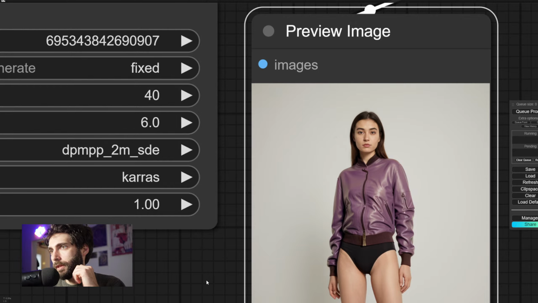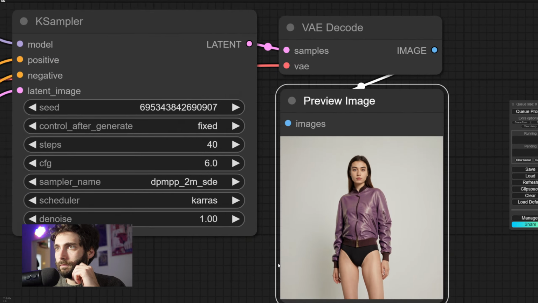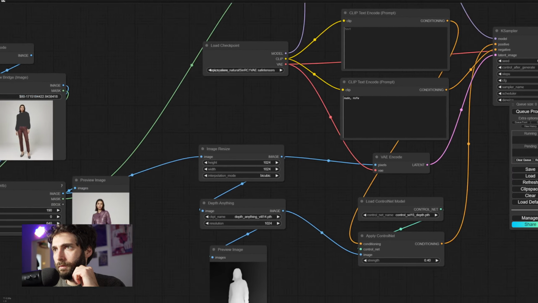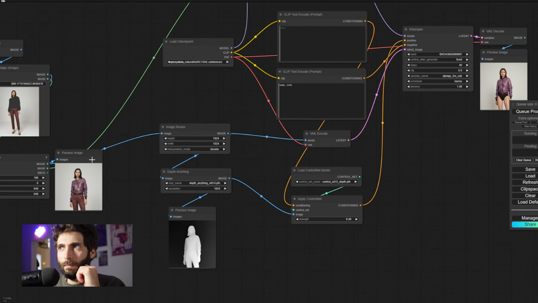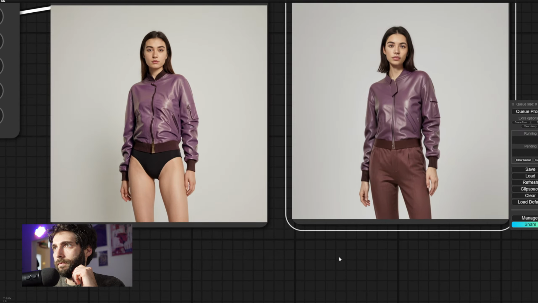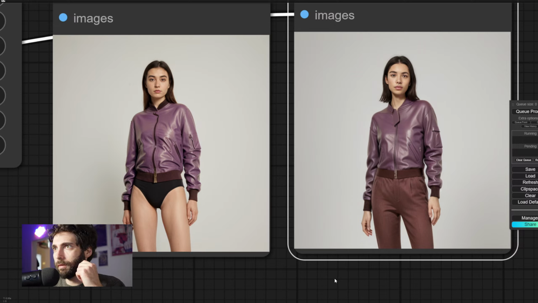It keeps the mask apparently. Let's see which one's better. Never mind the bottom, because we don't care about the bottom right now. I would say that the left one is better, because the detail here is better, and detail here is better, and detail here is better.